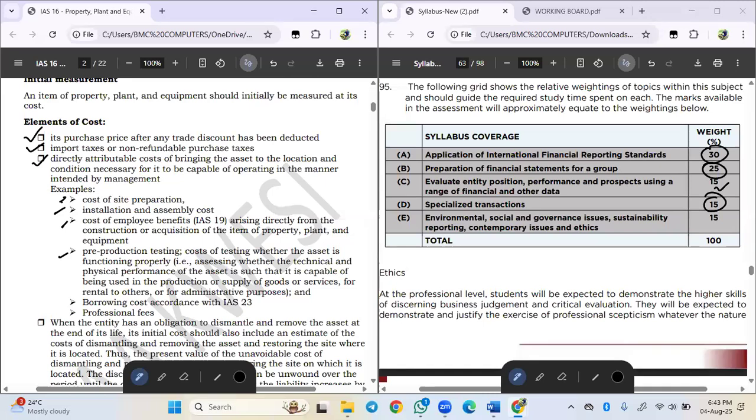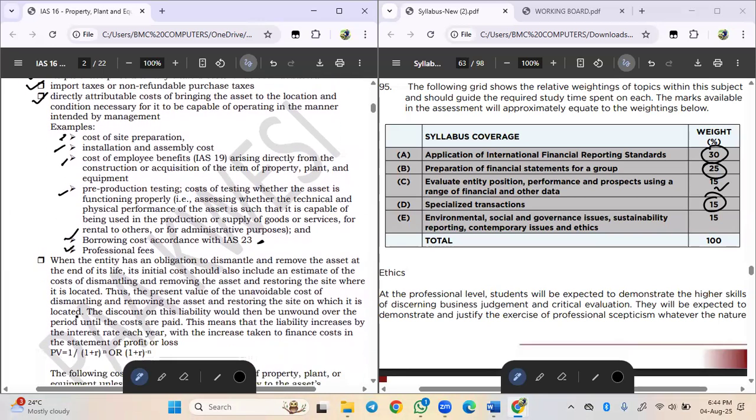And borrowing costs in accordance with IAS 23. So when you're done with IAS 16, subsequently we will tackle IAS 23. So you understand the parts of borrowing costs here. Professional fees, okay. Sometimes for you to start a project, or maybe bring an item of PPE into its usable state and even the location intended by management, you need the help of professionals. Can be the legal, the architects and all that.